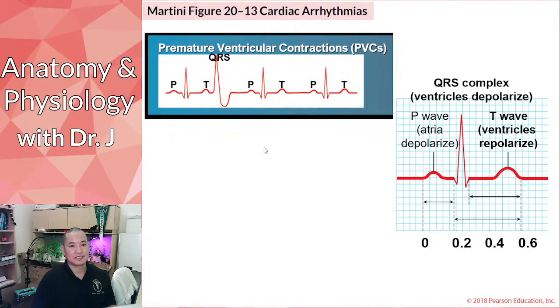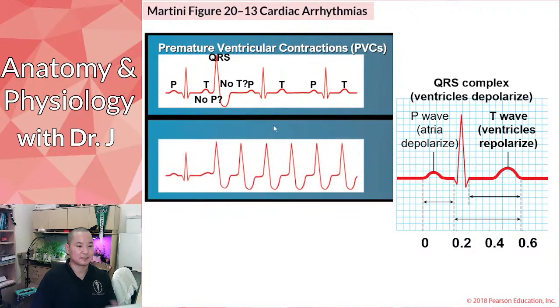The premature meaning it's jumping the gun. So notice that kind of obliterated the, is that a P wave or T wave? Not quite sure. And notice that it doesn't even really have the T wave in because it's inverted in this aspect. So is there a P, is there a T? It's kind of weird. So that's why ventricular contractions look a lot different than the premature atrial ones.